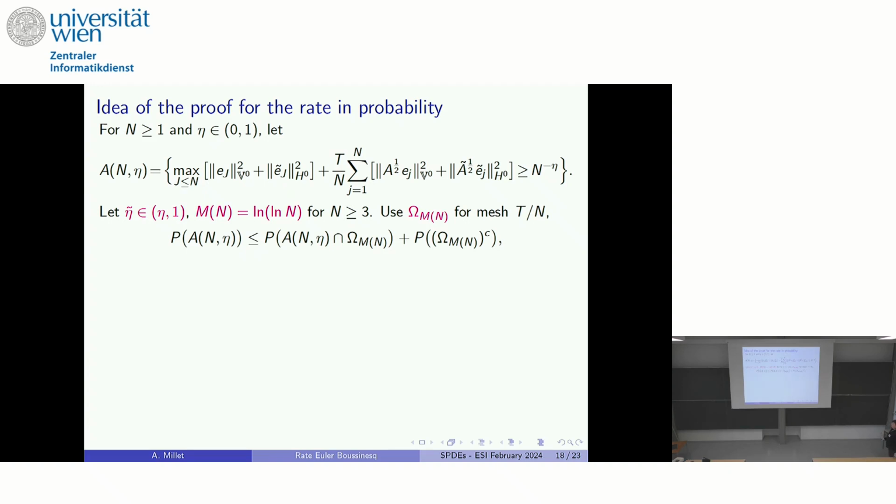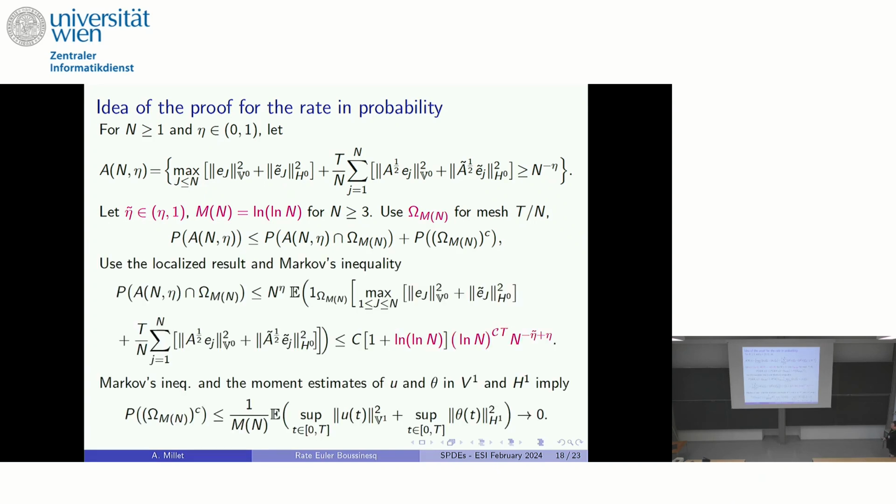It does go to infinity very slowly, but it does go to infinity, right? Then you can get upper bounds. So on the set where you can control everything in terms of m of n, you just use Markov's inequality, and you end up with this term. But of course, you have log to some exponent, and n to the minus eta tilde plus eta. So if you want to avoid eta, you just insert some eta tilde in between eta and 1, and you are done. Because of course, in this competition, it's this term which wins.